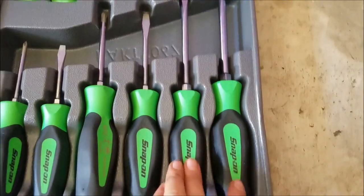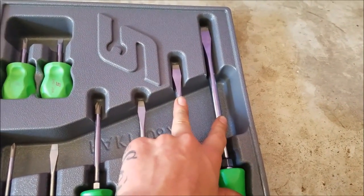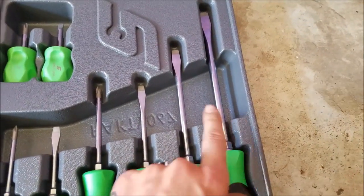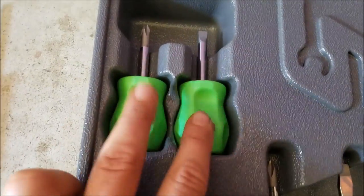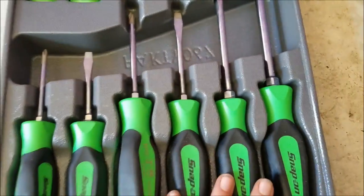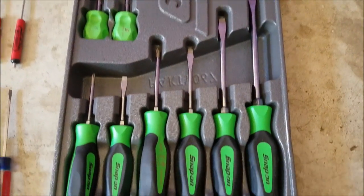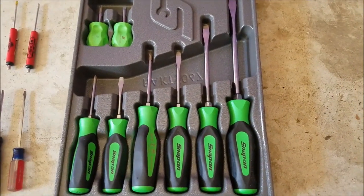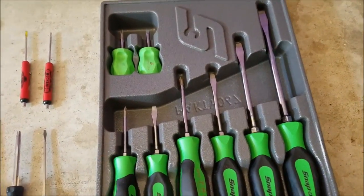I also love having some larger flathead screwdrivers. These are so great for doubling as little mini pry bars, opening paint cans, I mean, you name it. And then some stubbies. So make sure you've got all these things in your set, but I'm actually going to take it a step further. I don't think that the Snap-on set covers everything, and I would not recommend that you start out buying this one. I'm just using this for an example.